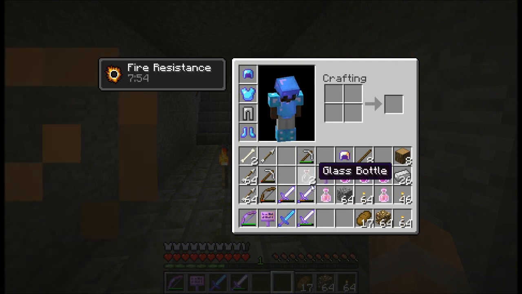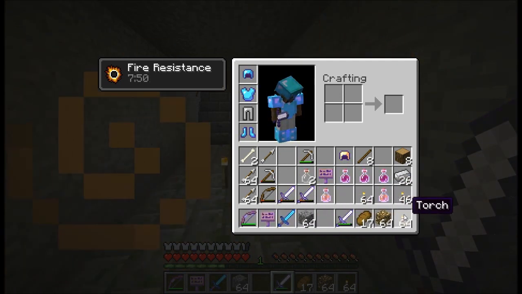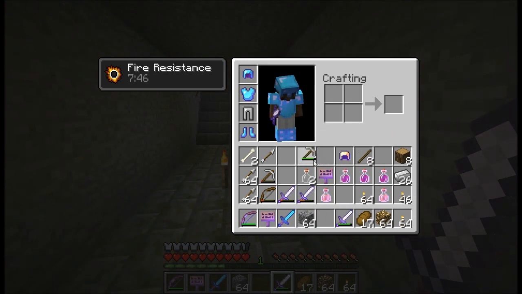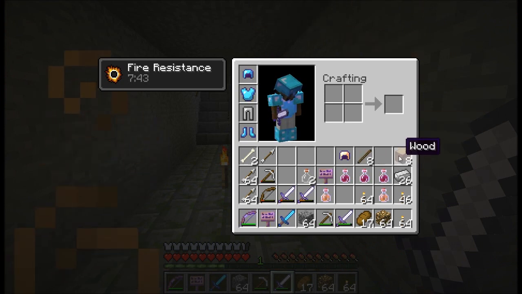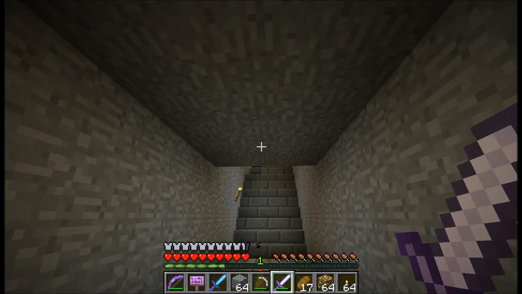And I'm missing something from my hotbar. Got two swords, block, light. What on earth is the other thing? Oh, that would be it, a pick. So yeah, I brought with me some sticks and wood if I need to make a crafting table and some iron. Because I might be doing some digging.